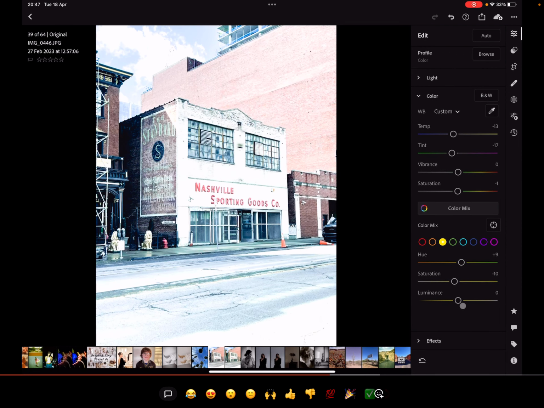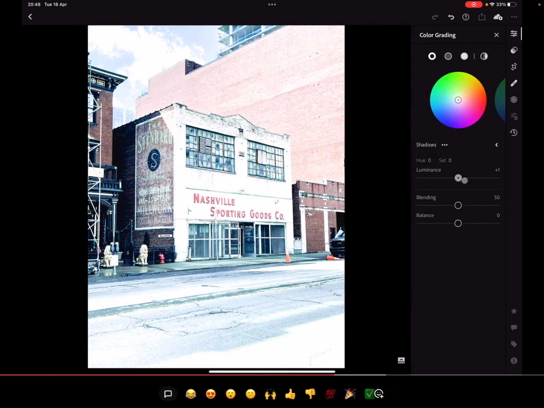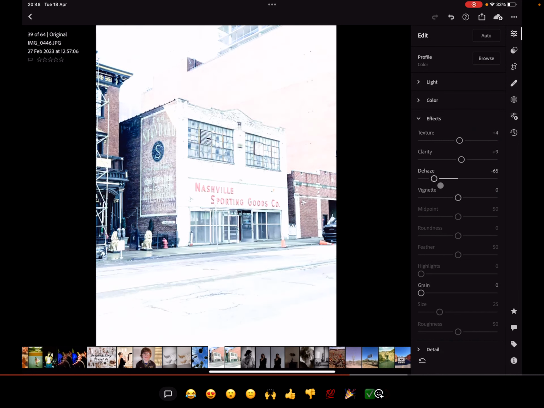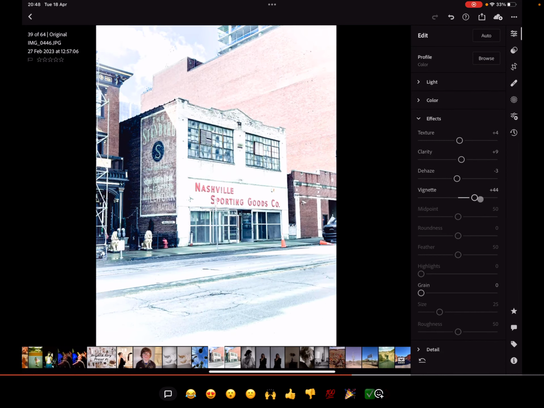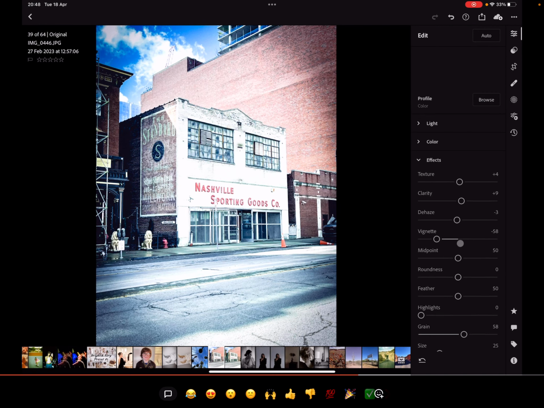You can change all of these. Then you can go to colour grade. Okay, we can change that colour grade and grade our photo in whatever colour grade that we want. You can then go to effects, you can create texture, clarity, and again just follow that tutorial that you've been given. I love a bit of grain, adding a bit of grain to a photograph.